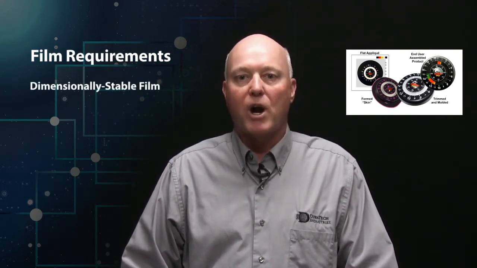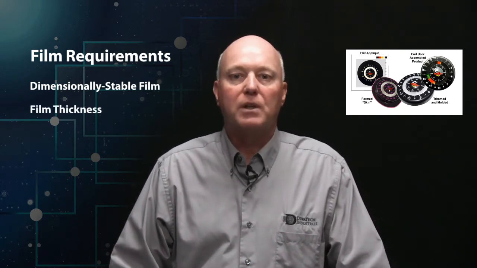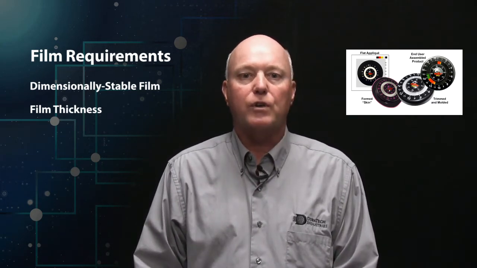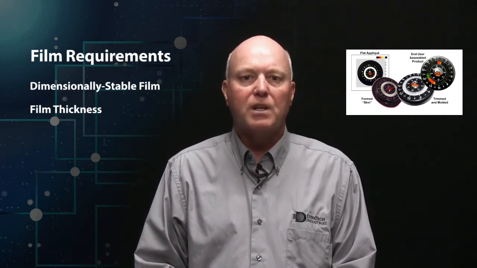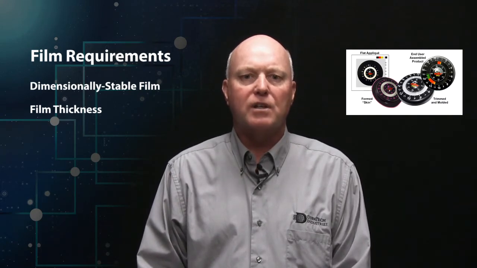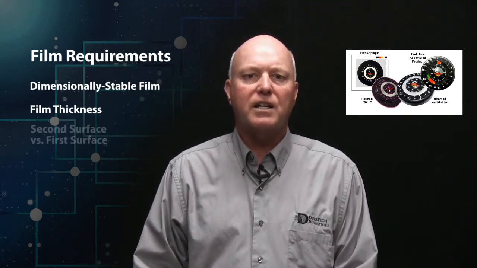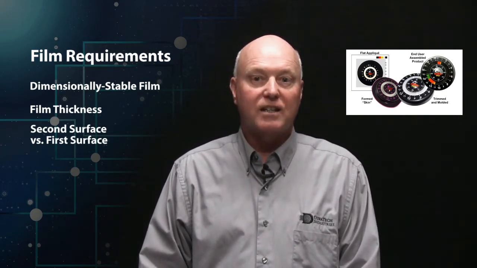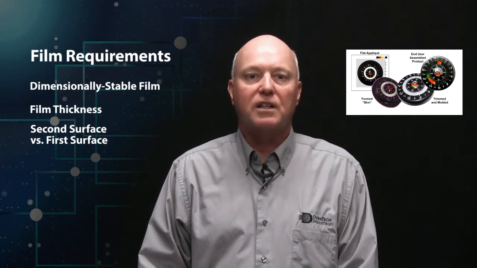For example, due to the heat and pressures of the IMD process, an application may require a more dimensionally stable film to hold any tight tolerance registration requirements. Thickness of the film can be more critical, either thinner to help prevent gate wash or thicker for use with deeper draws. Compared to the first surface decorating options, IMD lends itself well to second surface printing and thus a more durable product. Therefore, UV, chemical, and abrasion-resistant films can play an even greater role in an application.